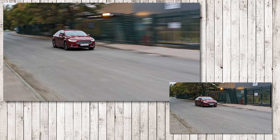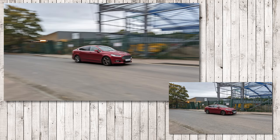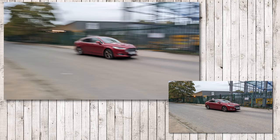During testing, we used a normal road car and tried two different speeds. I thought that by going faster, it would blur the background more. For the most part, this is true, though the Pixel 7 Pro did have trouble keeping the car in focus. At 60 miles an hour, the car did blur somewhat, so it didn't look as sharp in the frame. However, once we halved the speed and kept the car at 30, the effect looked much better as more of the car was in focus.